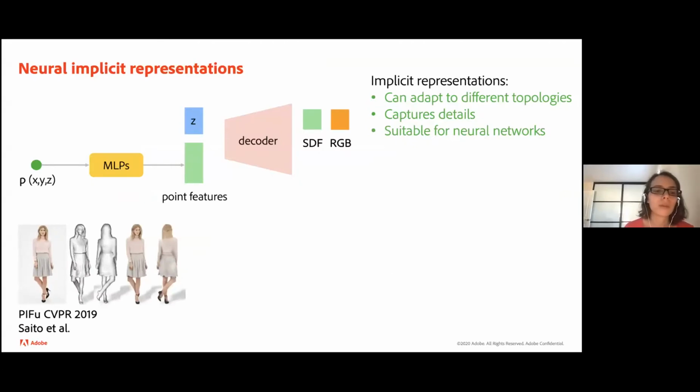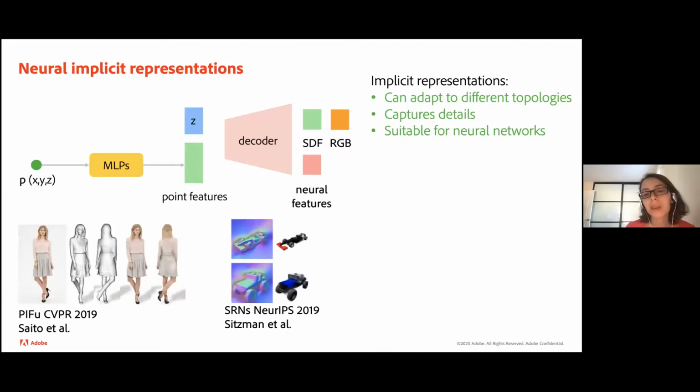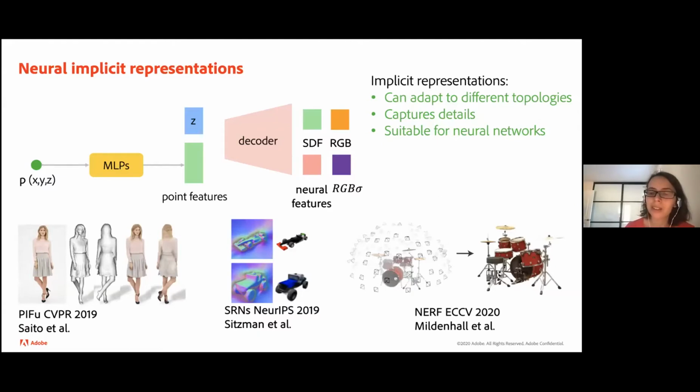For example, one can also try to reconstruct both the geometry and the texture, so for every sampled point, you can also predict an RGB value. You can predict some implicit neural features, which you can maybe combine with a neural renderer to render the final images. And the recent line of work around NeRFs is able to predict the reflectance field for every point. These are all advantages of these representations, but on the downside, they are not as easy to interpret as having an explicit template model.